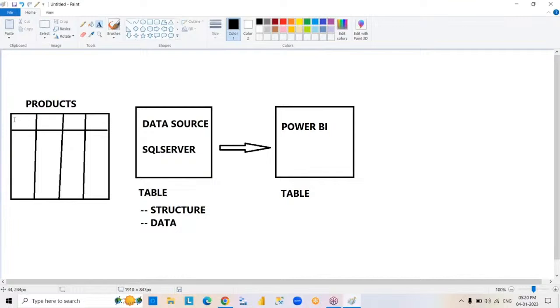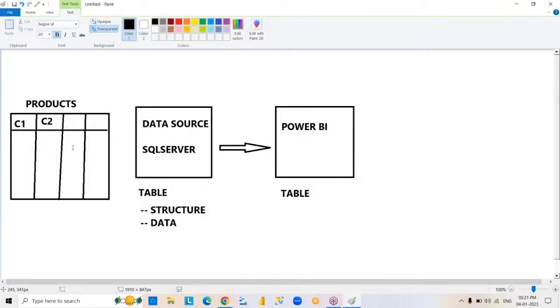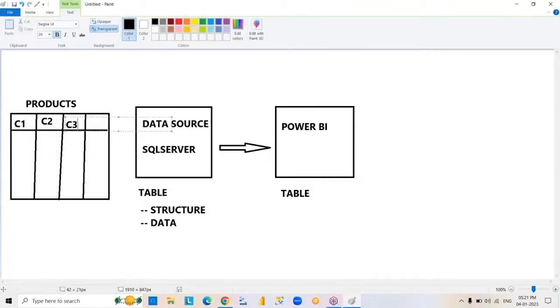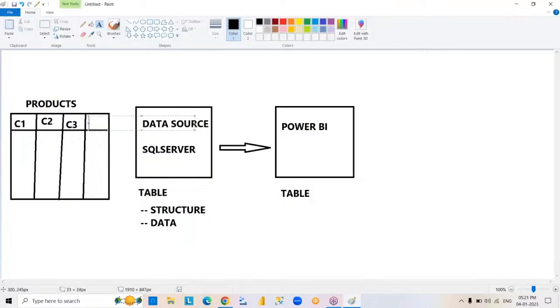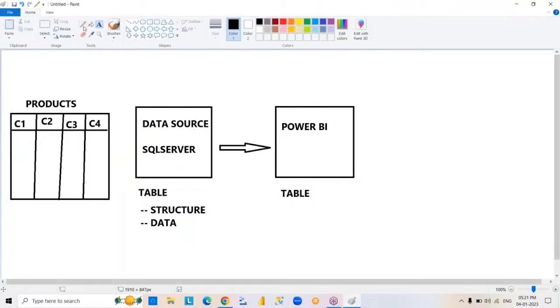Suppose column 1, column 2, column 3, column 4, like this. So now this area comes under the structure of the table.